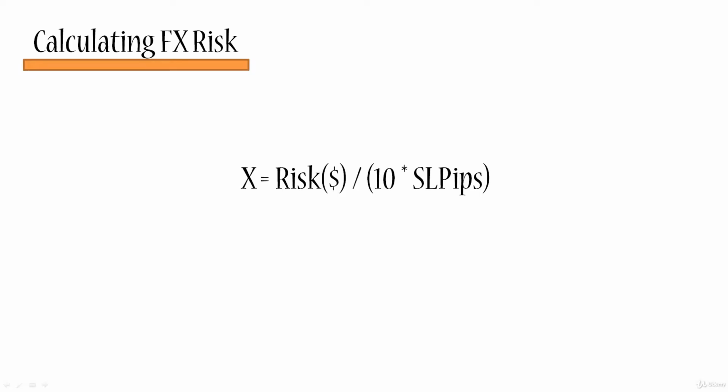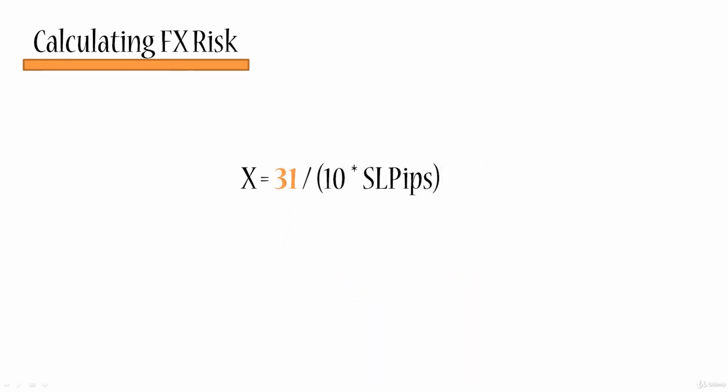Alright, so to get our lots, we have to take the risk in dollar terms and divide by 10 times the number of pips in our stop loss. Because this is quite a risky trade, we're trying to break the 0.80 level, I would rather go a bit more conservative here, and that's why we're going to take about 5% of our balance as opposed to the 10% that we sometimes take. 5% of 619.20 US dollars is 31 US dollars.